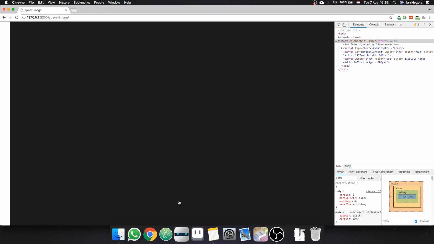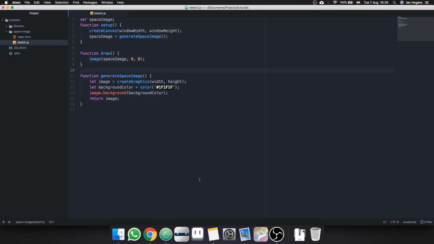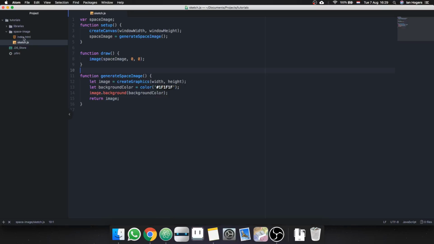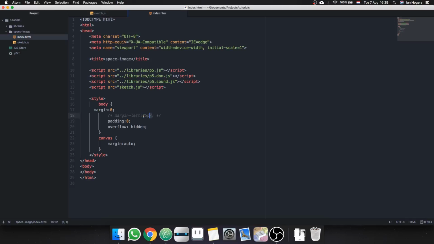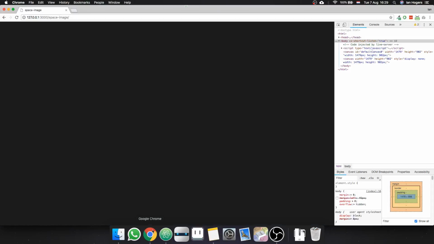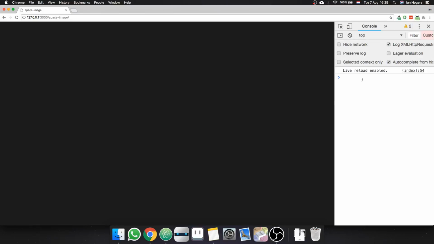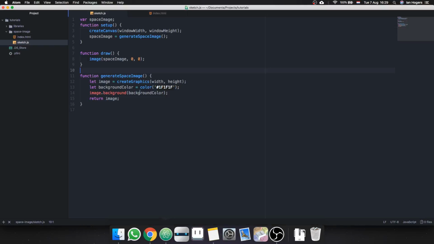There's a big blackness, nothing. Now p5, I don't know if that's the p5 generator doing this, but they always add a margin left. Not sure why, so I'm just going to remove that. Okay, so now that we've got the image, you can have the console open so that we can have a look in case we get some errors or something.